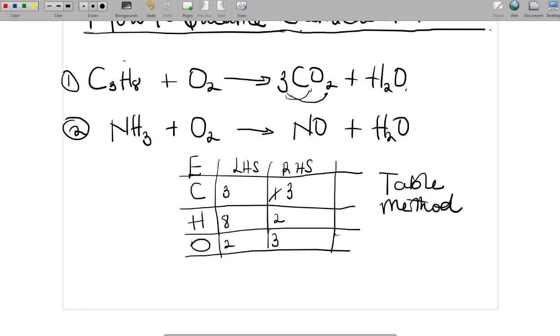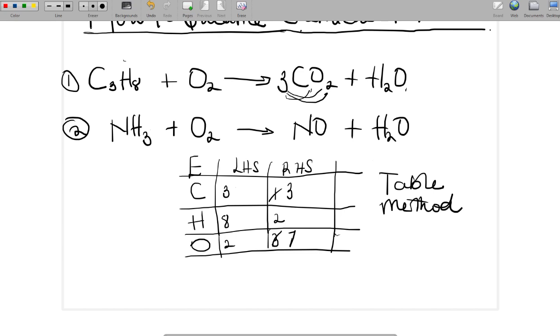How about for the oxygen? We have 3 times 2. So this 3 affects the 2. And now becomes 6 right here, plus 1. Okay, plus 1, that's now a 7. Therefore, we're going to cancel the 3 here and put a 7. Okay, that is, we now have 7 oxygen atoms on the right after balancing the carbon.